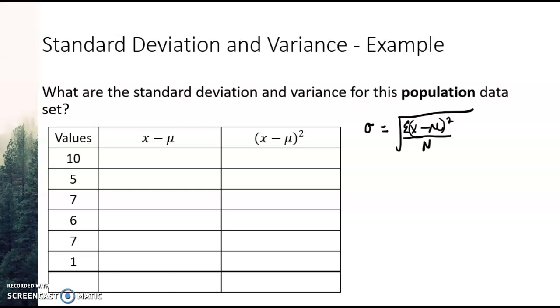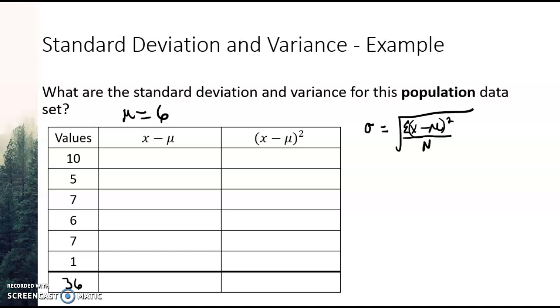This formula has a number of components and it can look quite complicated. But the first thing I want to point out is that you actually need mu, the mean, in order to do any calculations. This is a data set we've already worked with in the last couple of videos. If you remember, when we added up these values, they added to 36, and because there were 6 values in all, we know that the mean mu we calculated was 6.